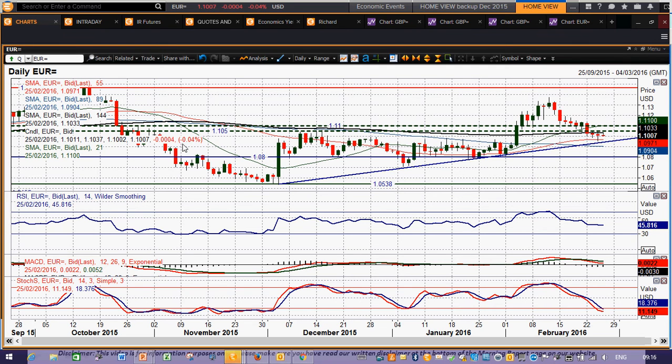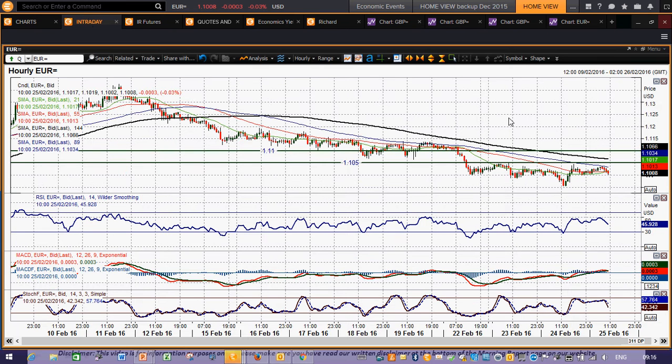Today's trading is basically flat on the day, buzzing around the flat line. Not really any real decisive move. But look at this hourly chart. We've now got in place what could potentially be a head and shoulders reversal. We've got that line in at 1050. That is the old big pivot bottom and the pivot band between 1050 and 11 figure. Now that is the basis of resistance, isn't it? If you see a move above 1050, that would arguably complete a head and shoulders top reversal pattern.